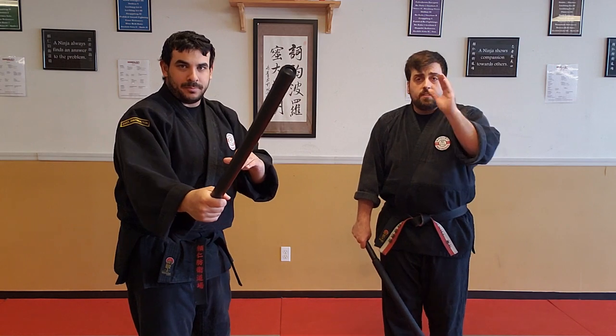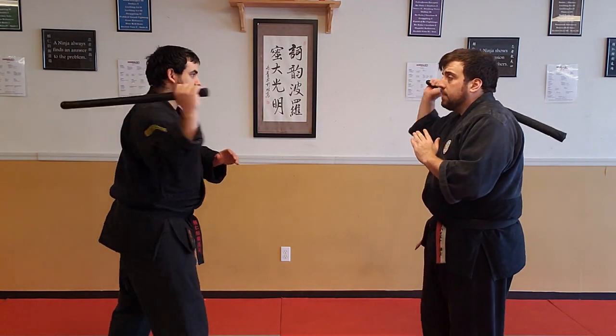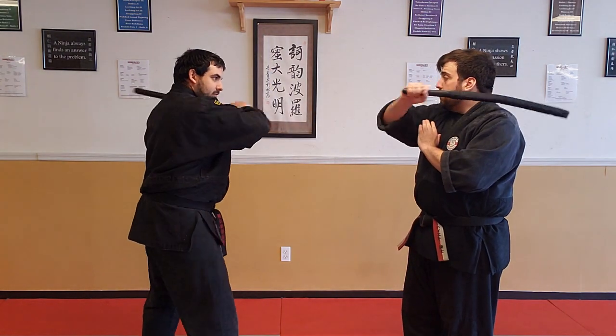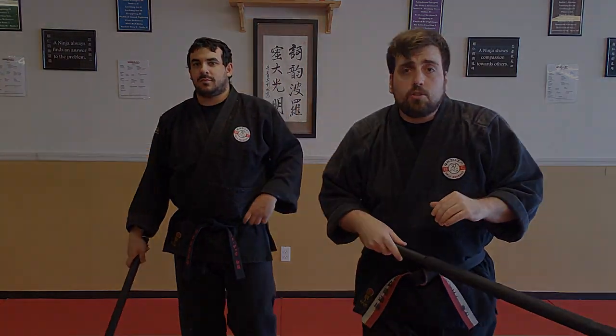So again, sensei does a block, he checks, he chambers, and strikes. Done. And then to do the second one, he just chambers the other side, steps in and blocks, checks, chambers, and strikes. Done. So again, block, check, chamber, and strike. Done. It's the same strike, don't change the strike. So with a partner, it should look like this. I go to attack, sensei blocks, checks, chambers, and strikes. Then he does it again on the other side. Blocks, checks, chambers, and strikes. All right, green belts, now your turn to try.